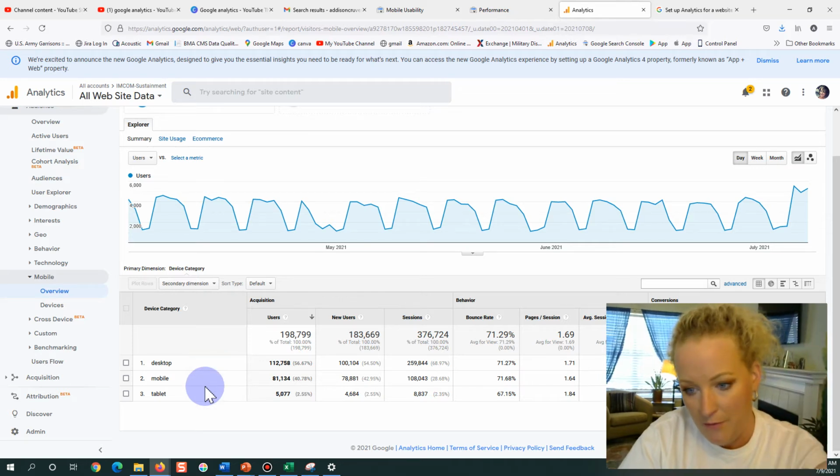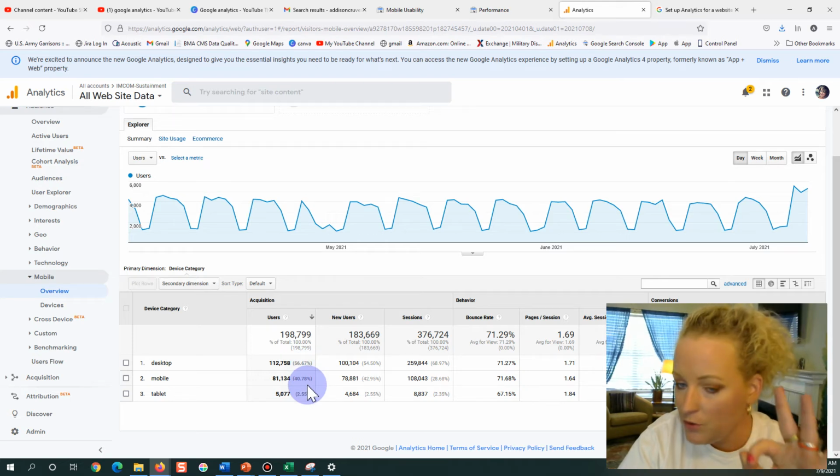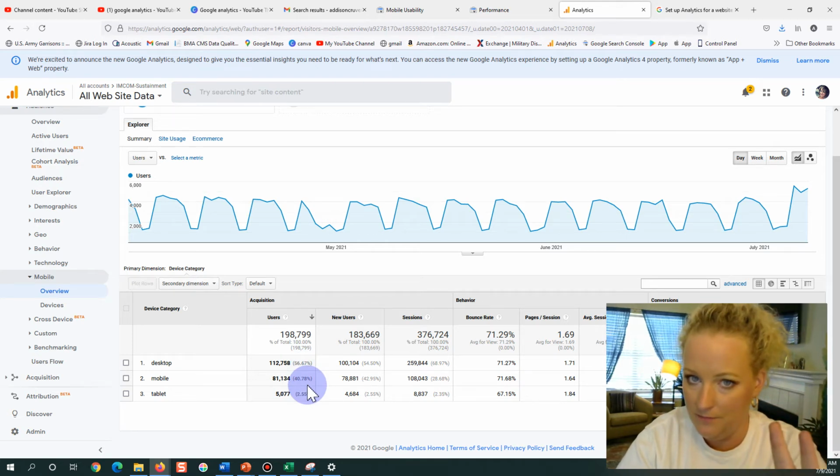So the first thing I want to say is that when I'm looking at all of MCOM sustainment, I see way more desktop than mobile. These numbers, well, I guess it's 56 to 40. When I see desktop and mobile, that should really be at least 50-50, okay? You want at least 50% of your users viewing your website on mobile because you're an information website, right?